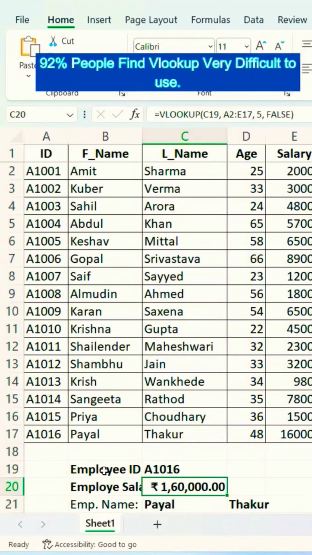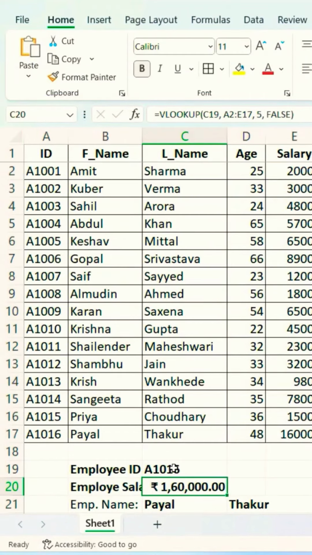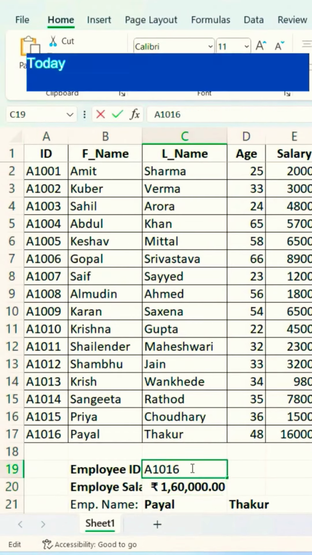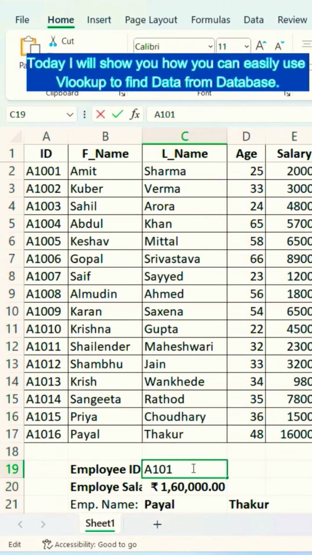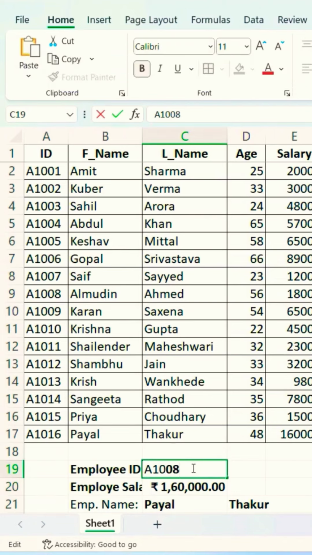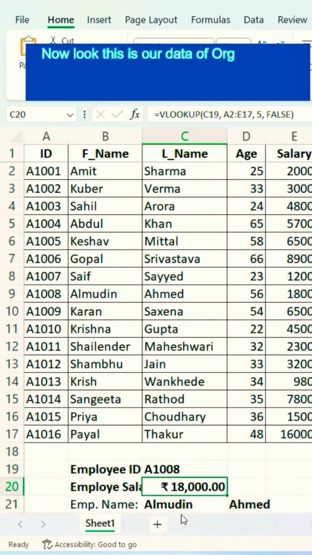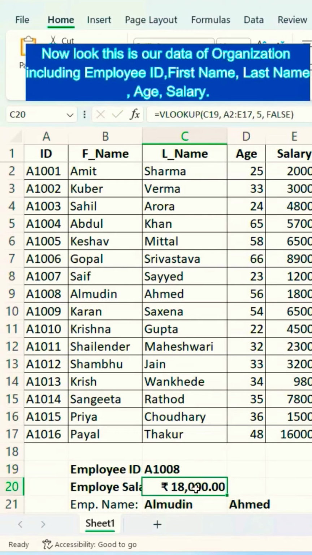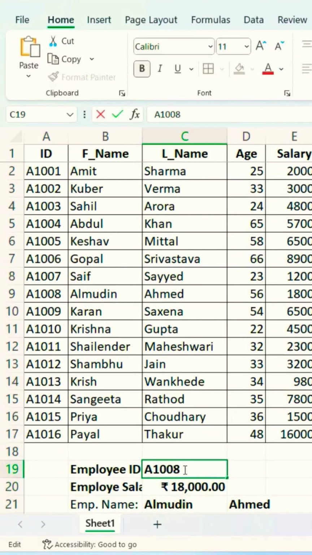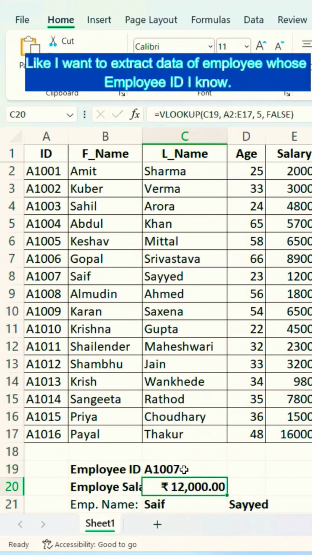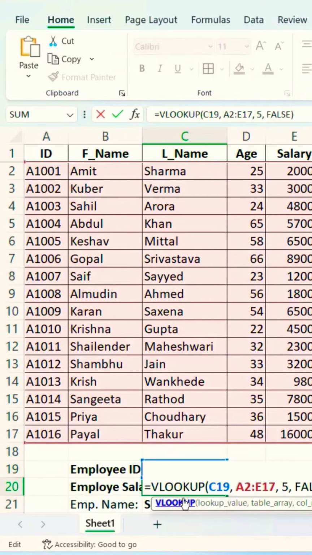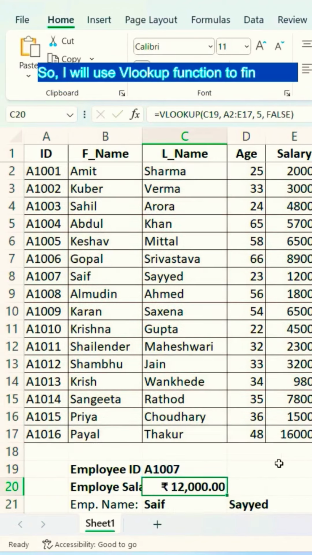92% of people find VLOOKUP very difficult to use. Today I will show you how you can easily use VLOOKUP to find data from a database. Now look, this is our data of an organization including employee ID, first name, last name, age, salary. I want to extract data of an employee whose employee ID I know. So, I will use VLOOKUP function to find data.